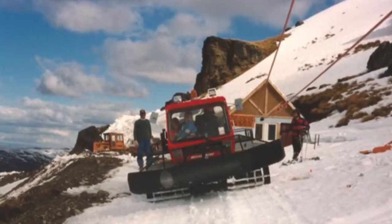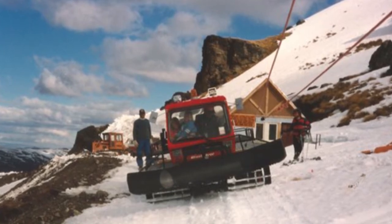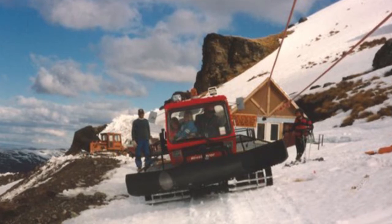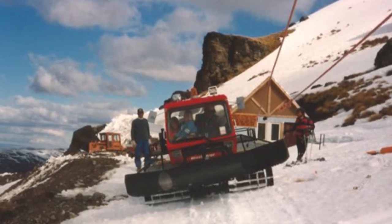Despite opening briefly in 1980, the first full ski season at Cardrona was 1981, a year that former operations manager Shaun Gilbertson remembers well. I think they had 10 days the year before, the very first year, and then we did 6 weeks. And I was cleaning toilets and doing some of the really dingy stuff, like fun jobs. And what are you doing now? Same stuff really, nothing's changed.